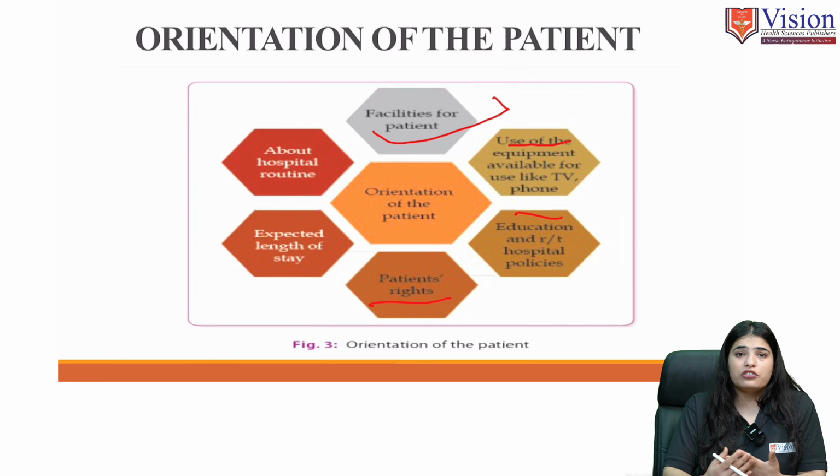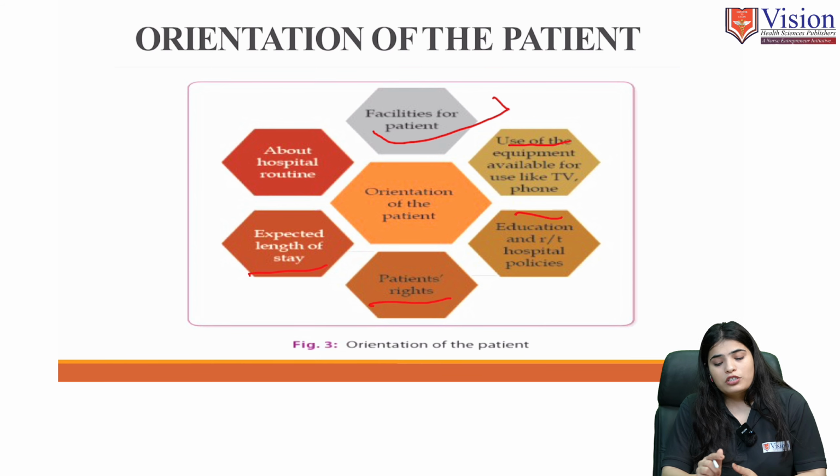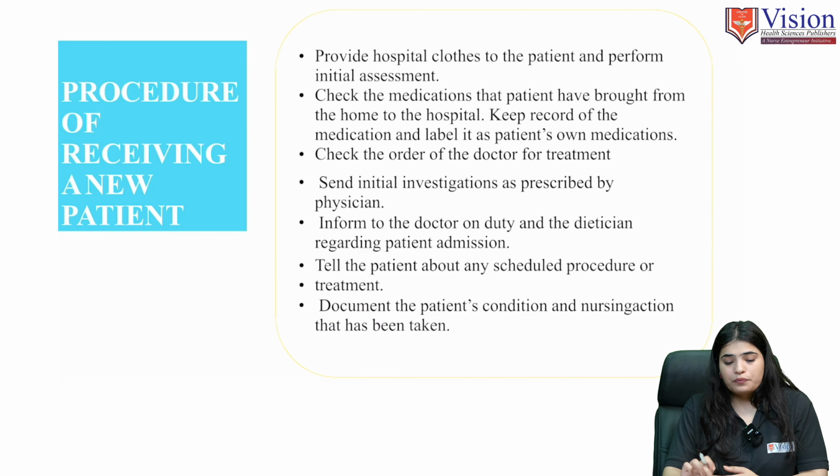There are the following patient rights, like the patient has the right to refuse the treatment, right dose, right time, right treatment. We have to tell them. Expected length of stay. We have to tell them how much time the patient is supposed to stay in the hospital, and about the hospital routine.